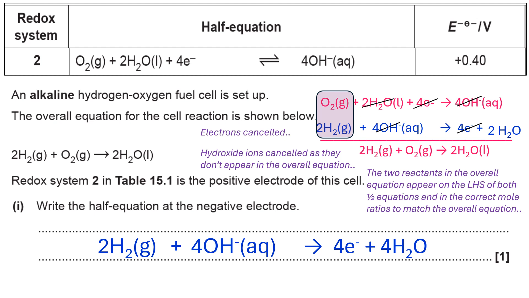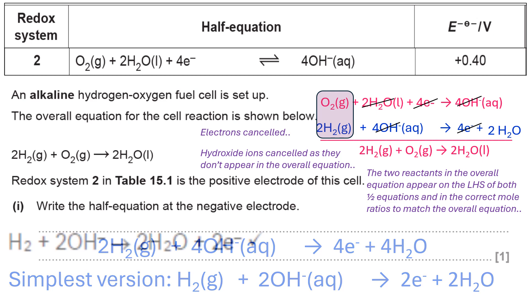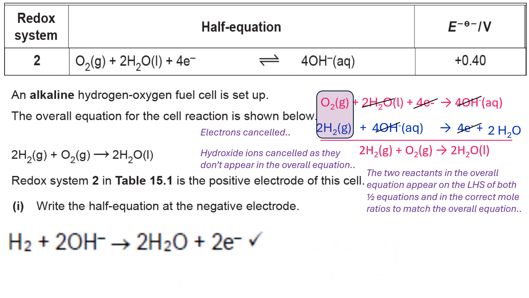So this was the equation that I used. But obviously, that can be simplified. And this is what they normally give in the Mark scheme, the simplest version. So I've just divided it through by two. So this is what the Mark scheme gives a tick for.